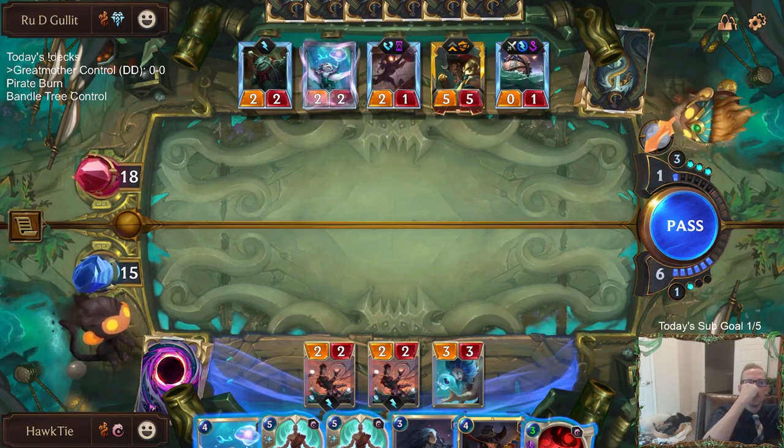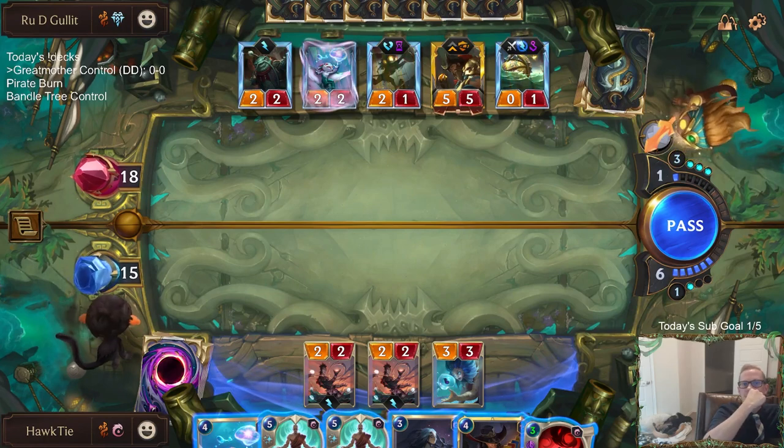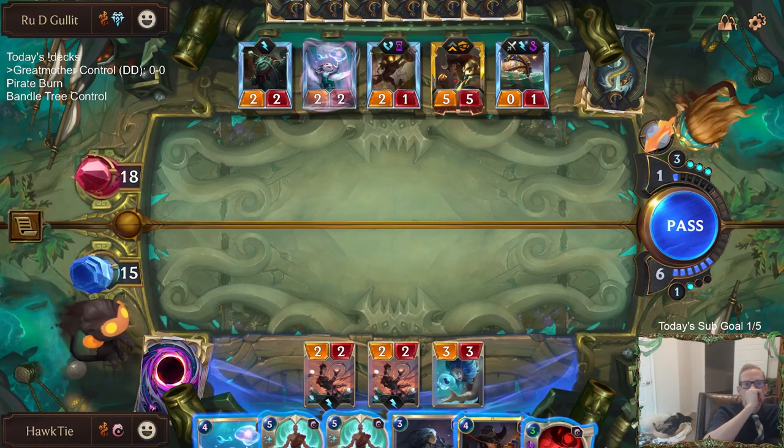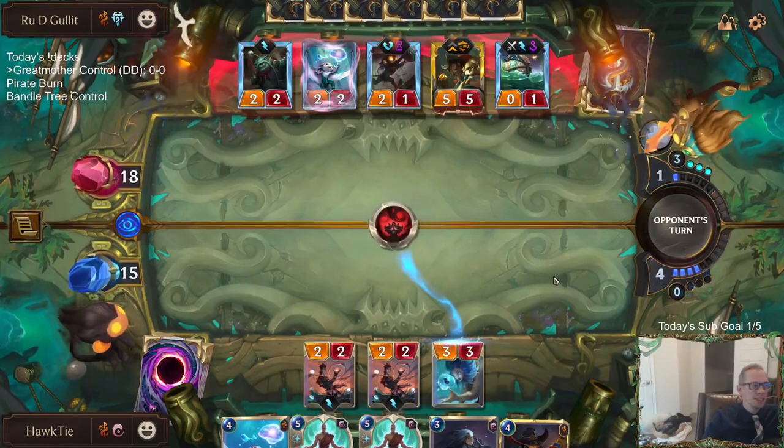Or I red card and get rid of this Powder Monkey and the Powder Keg gold card's done. Yeah, let's do it. Let's go.